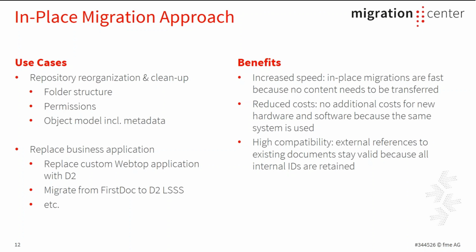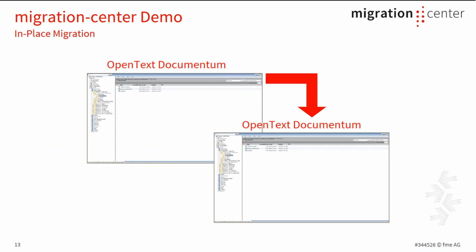And yeah, now I would like to hand over to my colleague Sipri, who will show you a short live demo of the in-place migration path. But before we do this, I will just tell you some words about the live demo, which Sipri will show us in a couple of minutes. So today we plan to show you a live demo from Documentum to Documentum, of course. And we want to show you how to update the object types, how to add some new metadata, and also to change the folder links of documents.